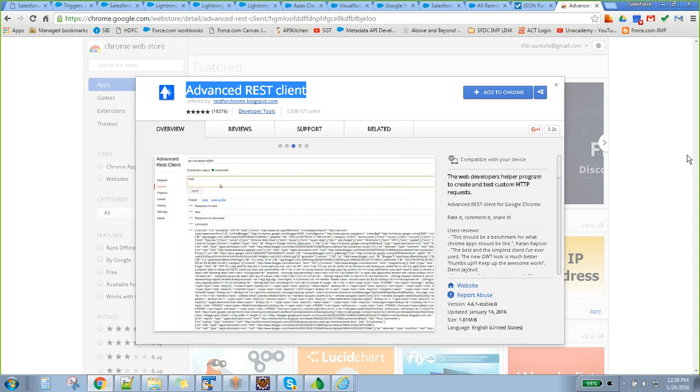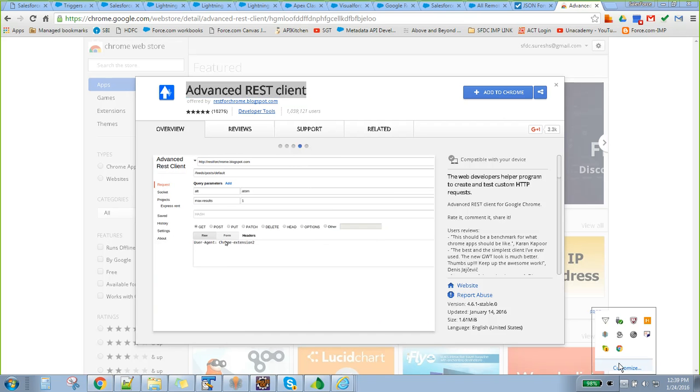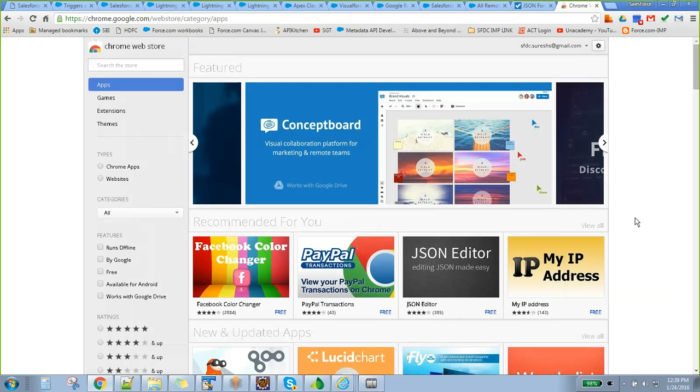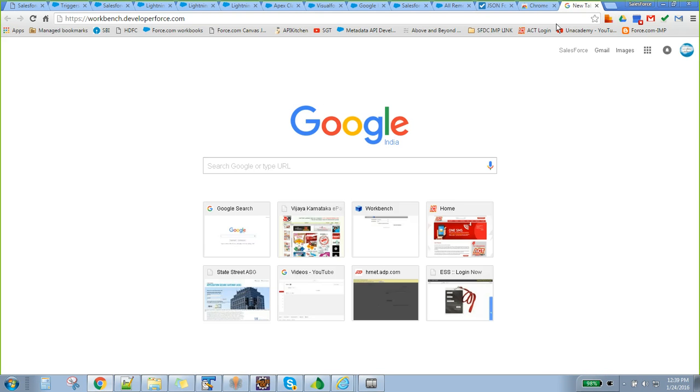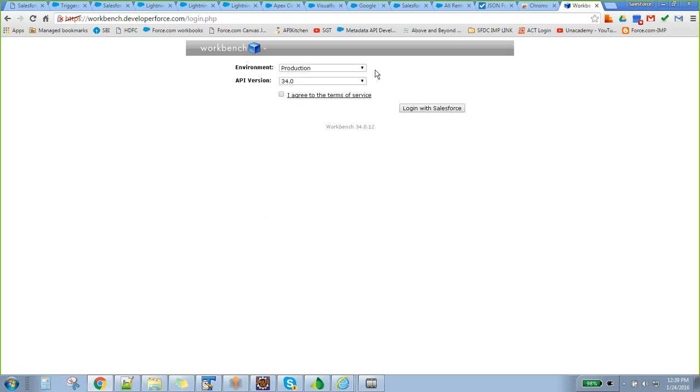Advanced REST client is one of them. You have heard about Workbench. You can test it in Workbench also.